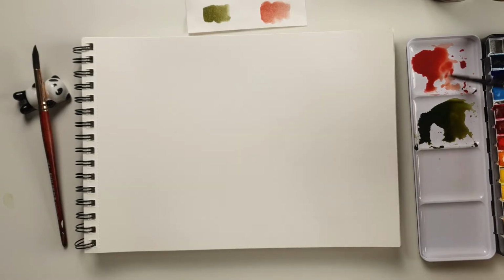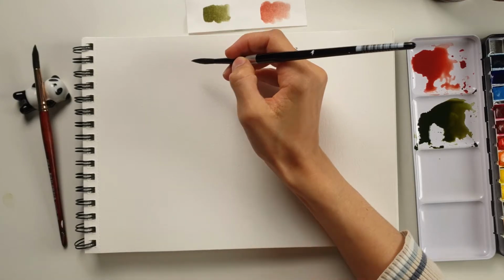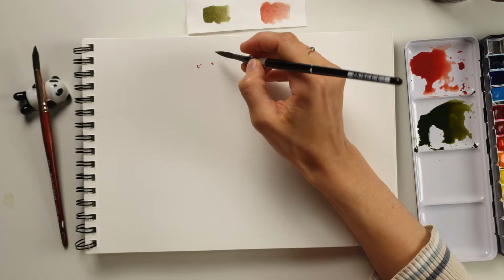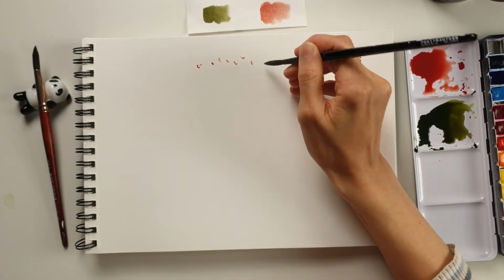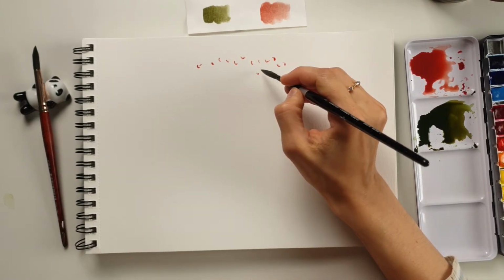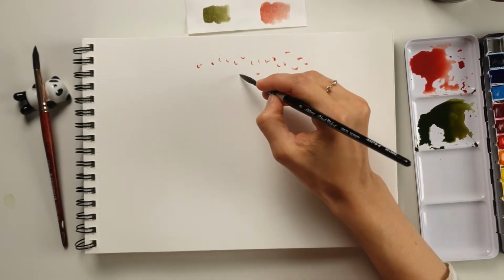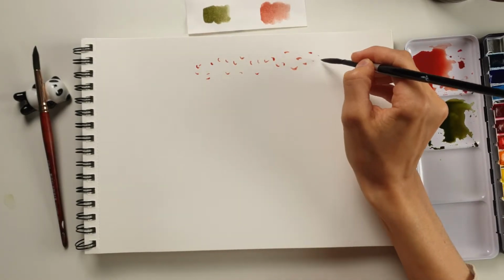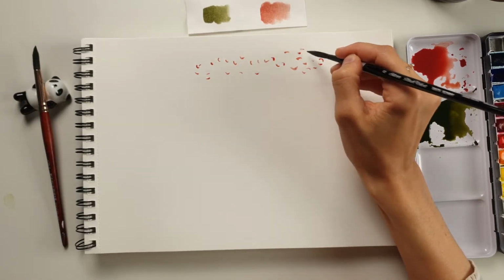So going in with my rose colour, the first stroke that I like to do, I'm going to make it quite bigger so you can see clearly, is these sort of little C shapes. So I just sort of push the brush down and I paint these little half C shapes, and they can go in either direction, some at the bottom, some at the top. Just practice with your brush to make these little half C shapes like so. Very simple and very easy, and this is just for the very beginning of our rose.